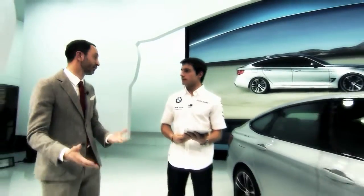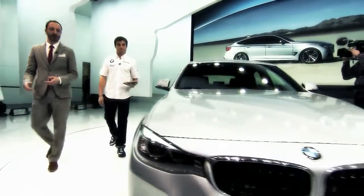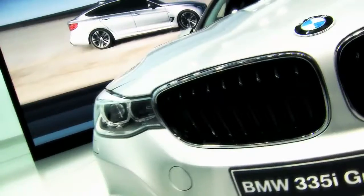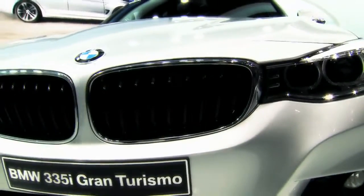Well, I think it's an evolution of it. If we look at it, you can see that the kidneys and the headlamps are connected the way they are in the 3 Series, but this is a 3 GT. It's got a bit more status, a bit more presence, so the kidneys are higher, they're wider, and therefore actually illustrate the car more — more status, more presence, actually even more sportiness.